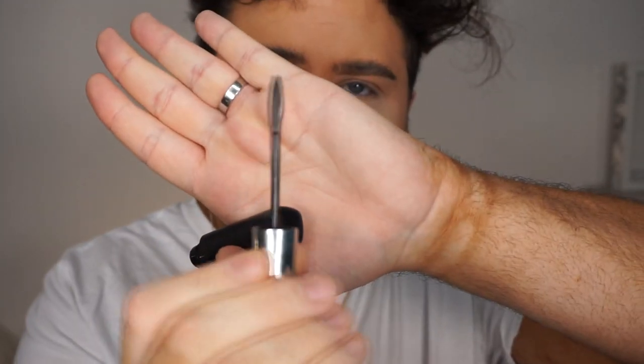Then I'm going to go in with the Maybelline Brow Precise Fiber Filler in the shade Deep Brown. I love this because it's got a little flat paddle brush, so it makes applying the brow product so easy. I tend to use the brush on its side at the start just to push the product through the brows, and then as we get towards the end of the brow hairs, almost extend it so you're only using the tip of the brush.